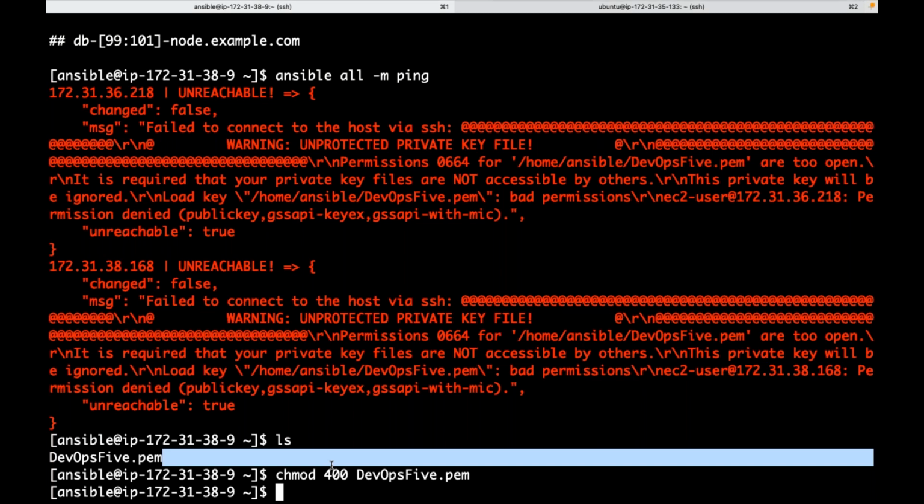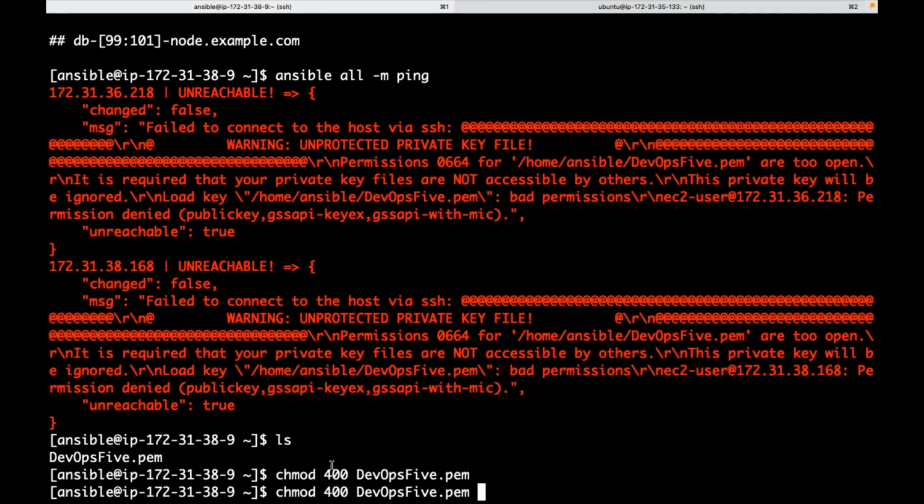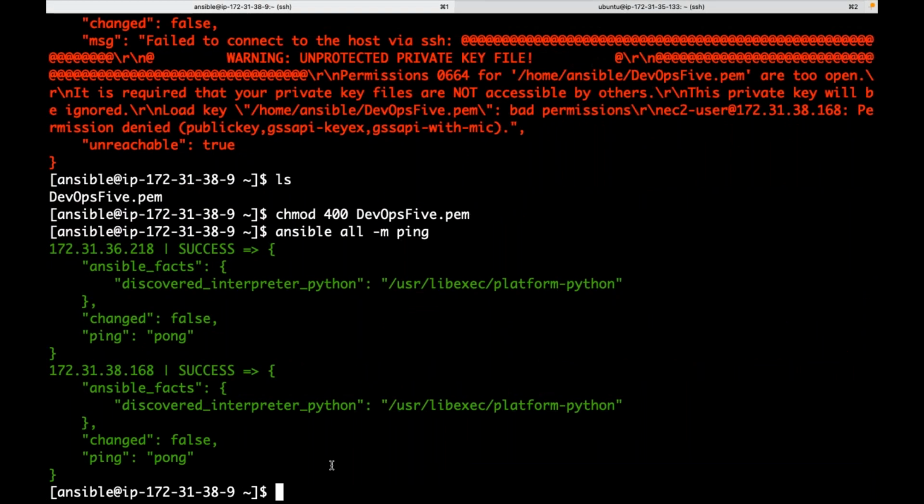Now if you see this time, let me execute ansible all. Is it able to SSH? Is it successful? Is the Ansible machine able to connect to the host machine successfully?